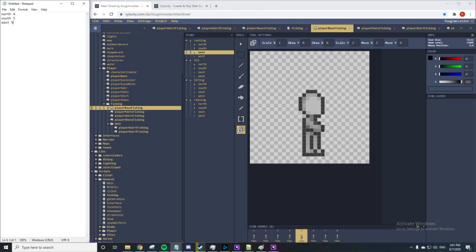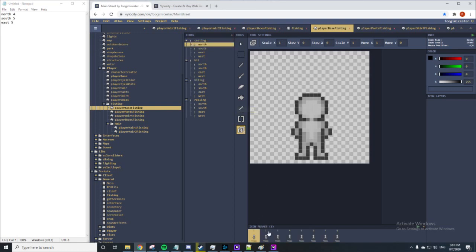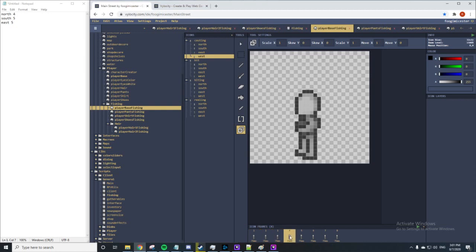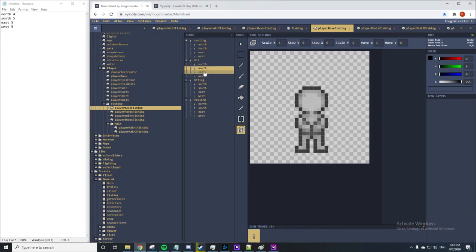They should really all be the same. I don't know why north is different. And west is 5. And I don't think there's anything other than casting.